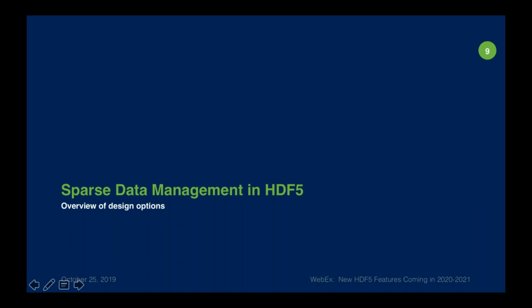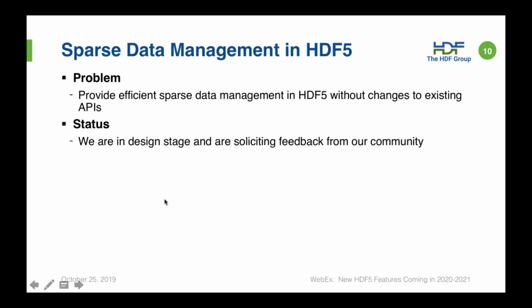And now we are going to the last part of our webinar. We'll talk about sparse data management in HDF5. HDF5 was designed mostly for dense arrays, so we would like to provide some native way to manage sparse data efficiently in HDF5. And we would like to do it as natively to HDF5 as possible. For example, you continue to use current APIs with some maybe extensions to the APIs we have.